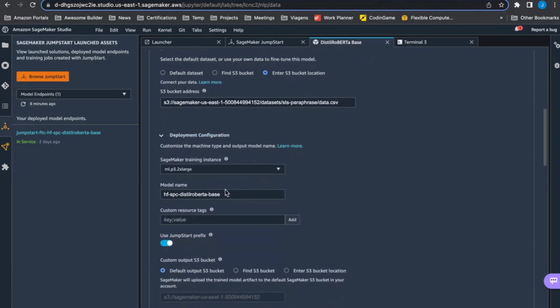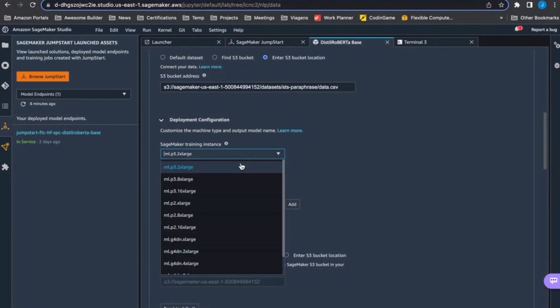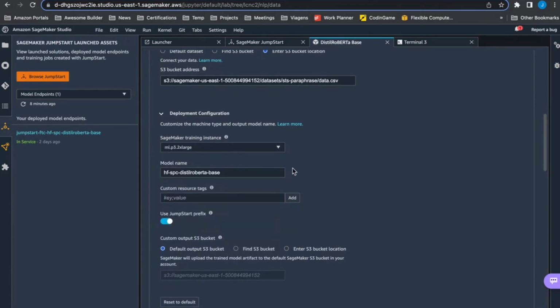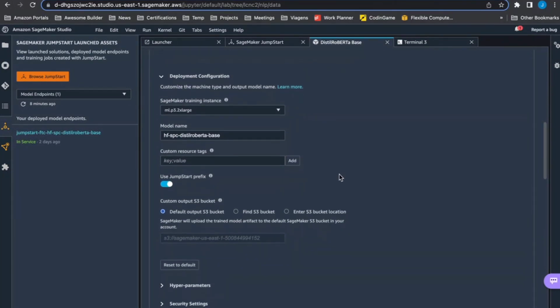We can decide again what type of compute we want to use to train this model. And it's a good idea, since these NLP models are a bit chunkier and take a while to train, they're generally trained with hardware acceleration, namely GPUs, that is very common. So we could choose a GPU accelerated instance like the ML P3 2X large instance, which has access to a pretty powerful GPU.